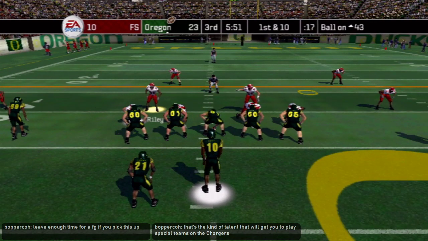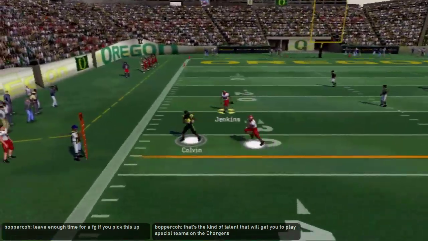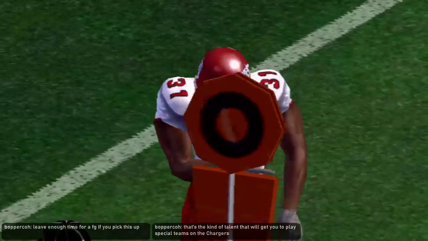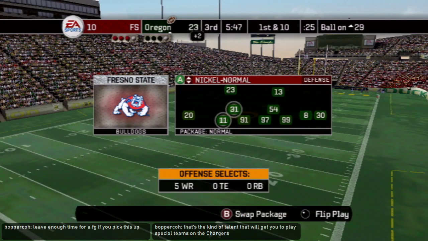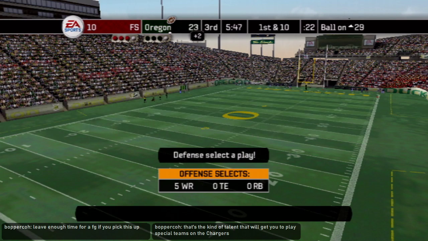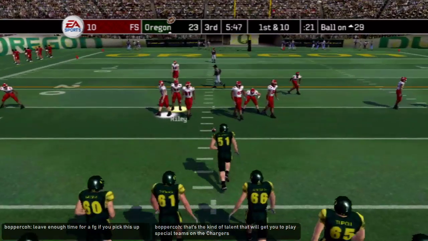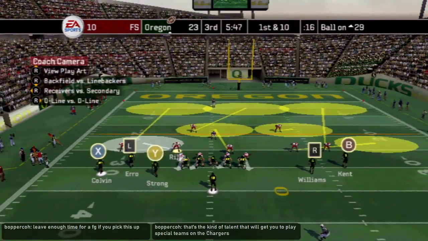Oregon comes out in the shotgun. Dixon, back to pass. Surveys the field. Okay, it's okay. We got this guy. See, he's shredding me, man. I don't know. Do I need to go? I don't want to go to man. Okay, let's do this. We'll try to throw him off. We'll go Thunder Green. We'll call this blitz, and then we'll audible to cover three. There we go. We got it.